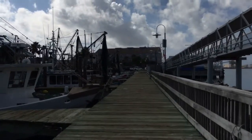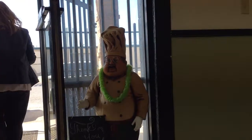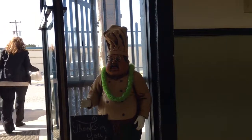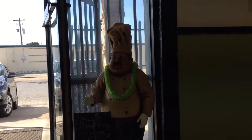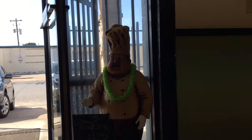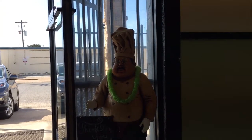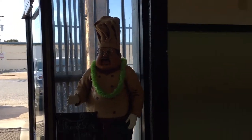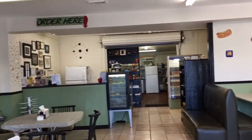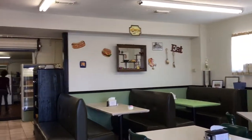We stopped for lunch today — we're at Mel's Diner. I'm not sure if this is Mel or one of his family members, but he brought us in here. This came highly recommended. We've been wanting some home-style food and they have a blue plate special, so that's why we stopped in. It's a nice little diner that reminds us of home.